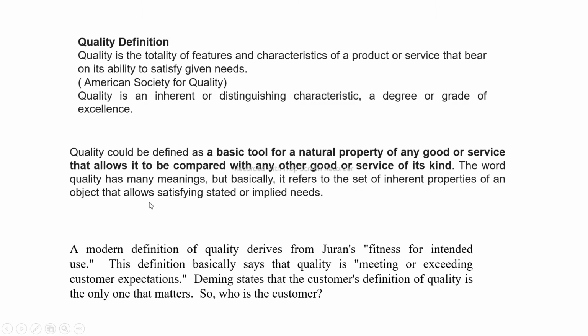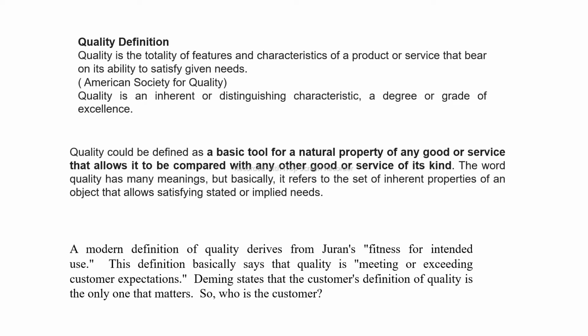The word quality has many meanings, but basically it refers to the set of inherent properties of an object that allows satisfying stated or implied needs. See, this satisfaction is very much important. In the next few slides, we will come to know how we are going to satisfy the customer and how we are going to adhere to the other stakeholders.